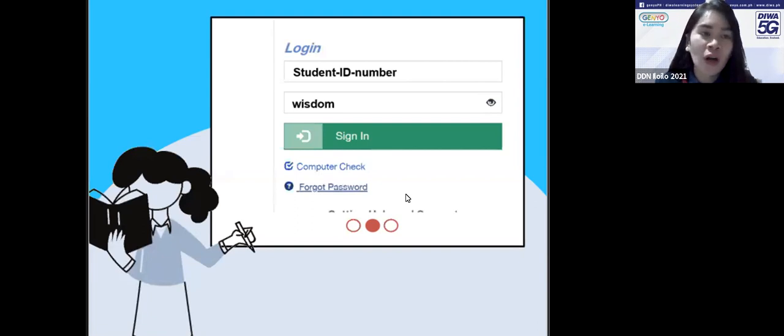Or you may find it on your ID. For the password, it's still wisdom. By default, wisdom is our password, and all you have to do is change it right away.